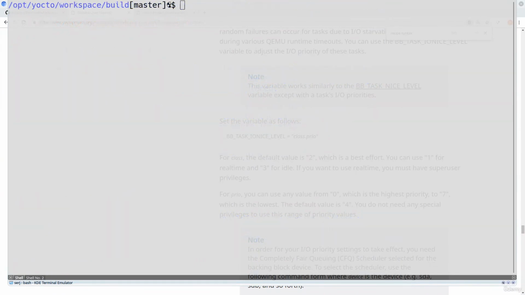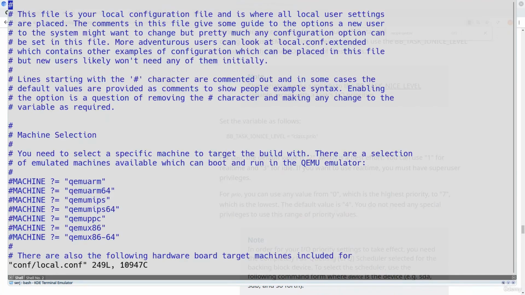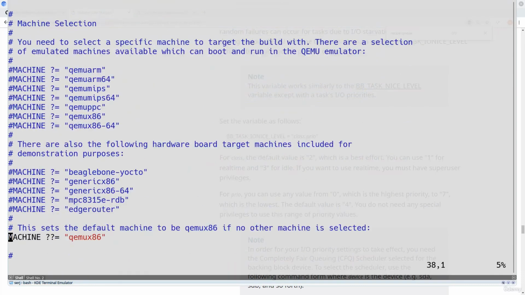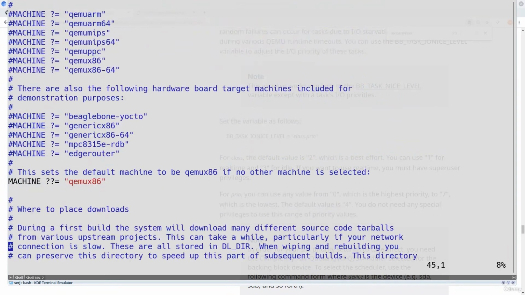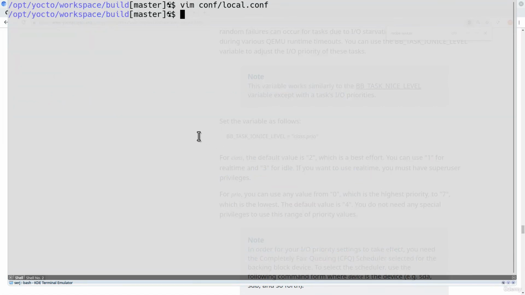Another major variable is the MACHINE variable, which is the target to build for. That's configured in local.conf as we saw previously. Now the default here for Poky is qemux86, which is fine since we will be running QEMU after we build the image. If you want to know what options you have, first of all, as we saw in the comments here, you already have several hints to what you can build for at the moment without any additional layers.